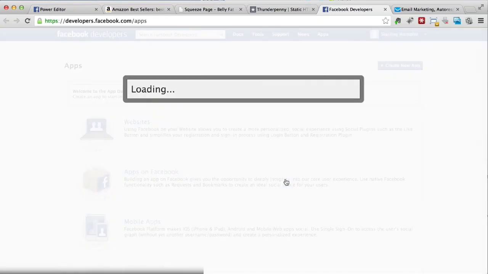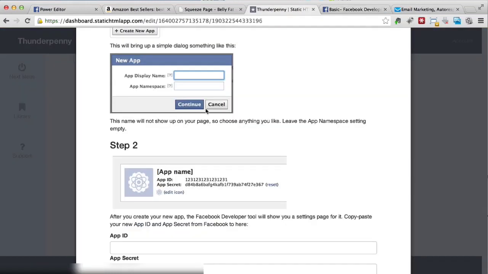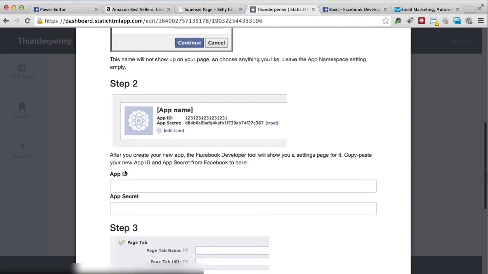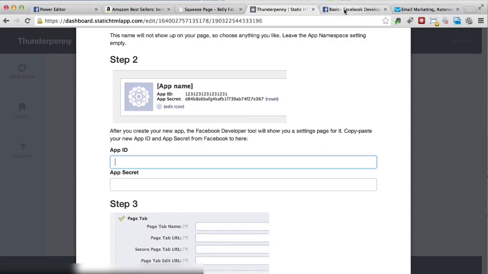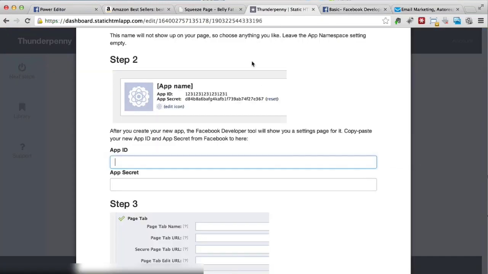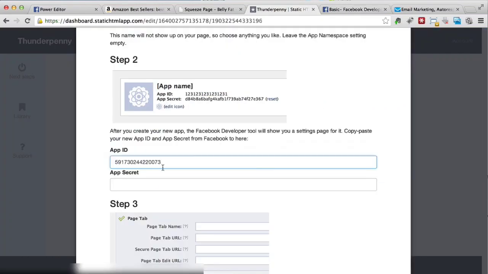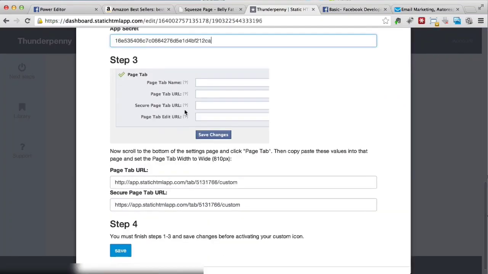All right, so we're close to setting up the app. Let's come back over here and see what else we need to do. We need to grab the app ID and app secret, which is over here. I'm just going to press Command plus C to copy and paste it. Command V and then app secret. I'm also going to copy and paste. Next, we've got the Page tab.